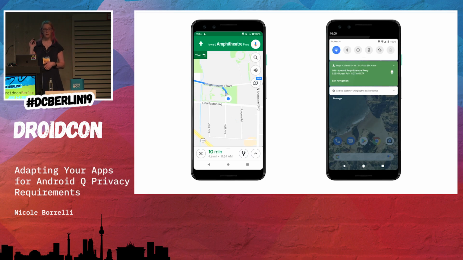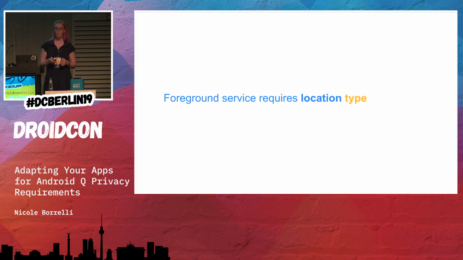Whether you're targeting Q or not, you have to add metadata to your foreground service to say that it wants to have access to the location, and you give it a type. Just make sure that you do that when you start deploying to Q. Otherwise, foreground services won't be able to get access to the location.